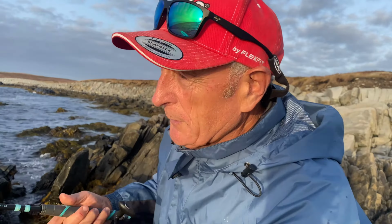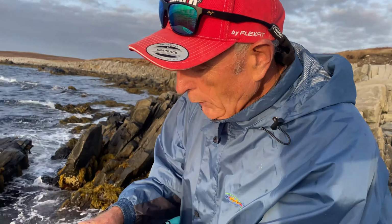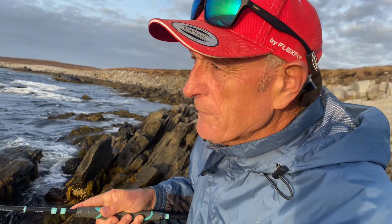So that one hit the spoon, so I'm going to let the spoon sink a little bit more this time. Hopefully I won't get stuck on bottom. I didn't bring any extra rigs. But you know, this is one of the things, if you come to Nova Scotia, especially if you're fishing, staying on the south side, you can go out in a boat and go fishing, bottom fishing, but you can also take your rod, bring a bunch of jigs, vertical jigging spoons, or you can buy, most of the stores sell the feathers that you can add to the spoon and just fish anywhere, literally, off the piers where the boats are. I think I just picked up some seaweed there, so I got to get that off. Or you can fish off the shorelines, wherever there's moving water.